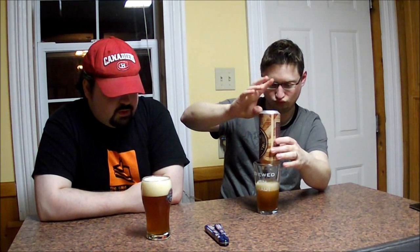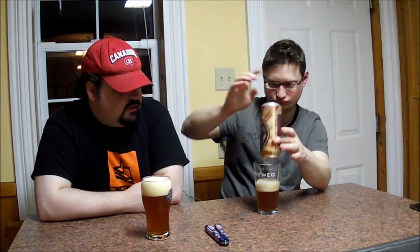And looking at it, it's not really so much amber as it is like an orange or yellow. A lot of head, though. Looks really nice, though. Sorry, dude. It's okay. I'm still a little full. That's really pretty. Look at that. That looks like a nice pour, with a little bit of head at the top.